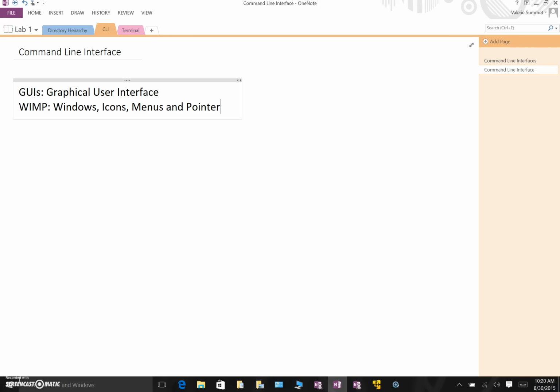There were no mice, no touchpads, no icons to click on if you wanted to save a file, no easy way to navigate a menu. Instead, there was a key sequence that you used to start up a program, to switch windows, to insert text or to delete text. All of these things had a specific key sequence with them. You can think of things that you do today, like typing Control-S to save a file, or when you're cutting and pasting, you may use Control-C, Control-V, things like that.